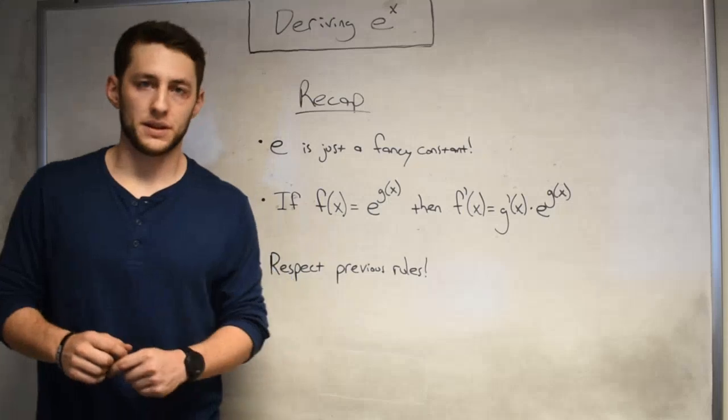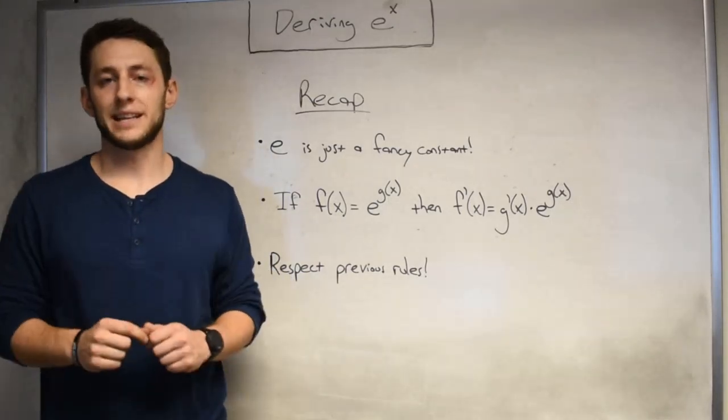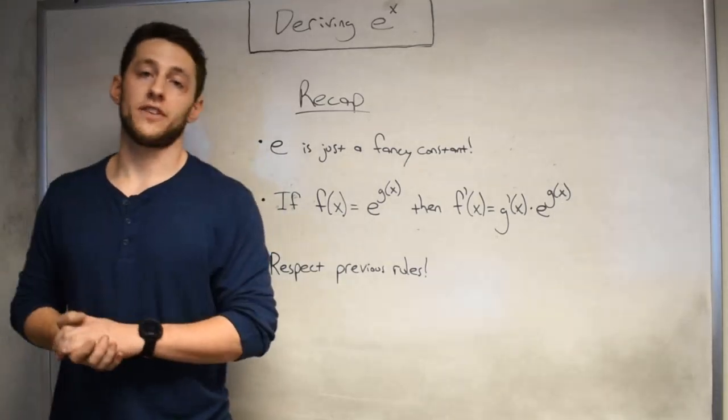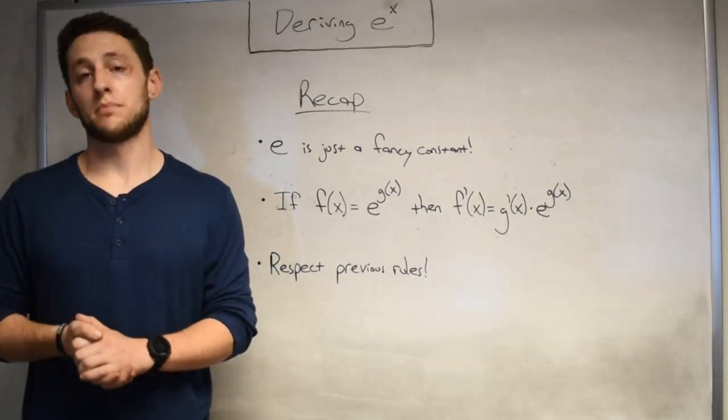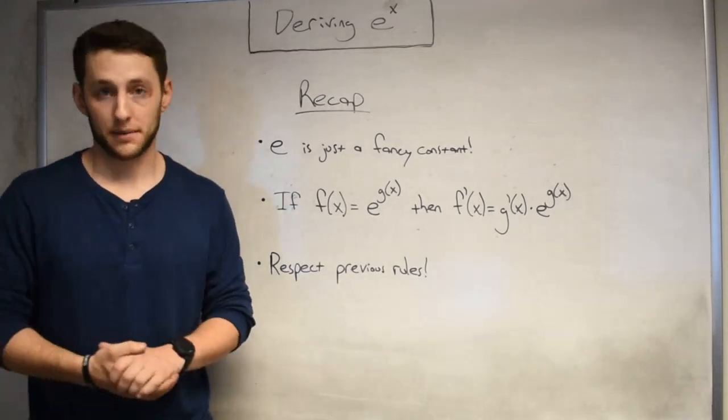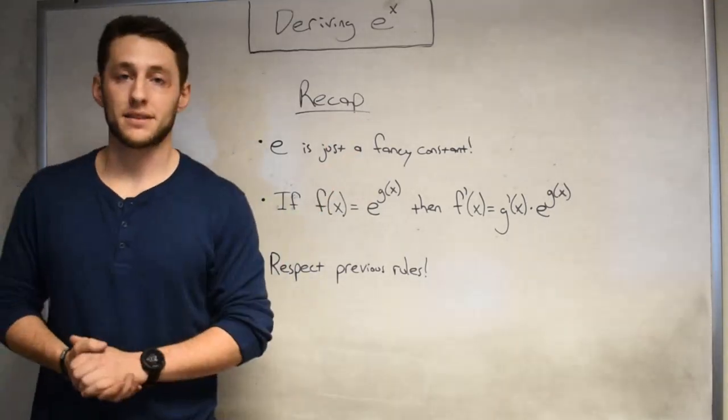Hey y'all, thanks for tuning in today as we explored the function e to the x and its derivatives. As a quick recap, e is just a fancy constant. It does come up in compounded interest quite a bit, so that's why it's relevant to you, so it is worthwhile being able to work with, but just think about it as a number.